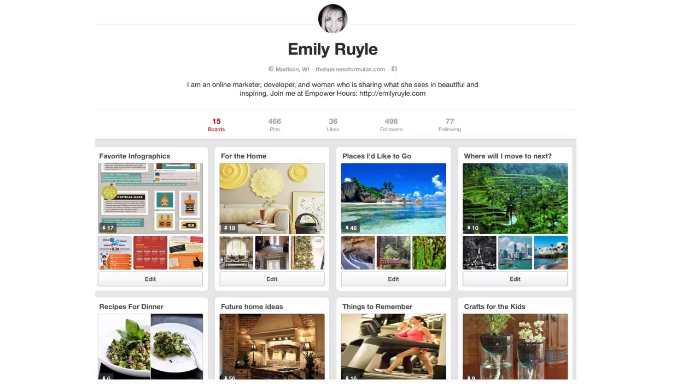So I'm in Pinterest. If you log into Pinterest, you're probably just in the dashboard where you're seeing what the people you have followed are doing. But then to get to your profile, you click in the upper right-hand corner, and then you view your profile, which looks like this, and then you can edit it from there. I'll show you in live view what that looks like.